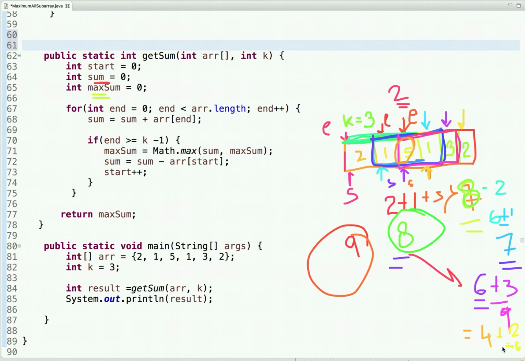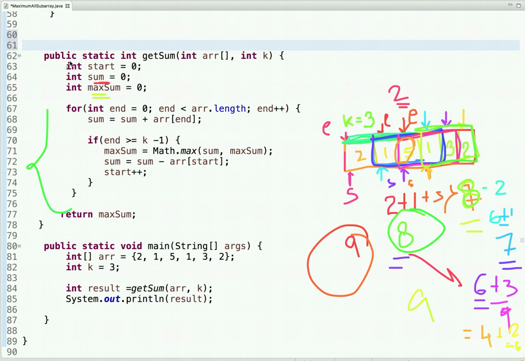So it is 6, and between 9 and 6 the max sum is 9. So we get the sub array sum whose size is 3. So now you can see, by using two pointer, we are just sliding both the pointer by one step, and we get a new sub array of size k.